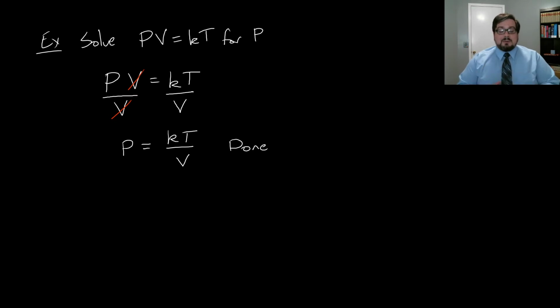And now the reason why we might want to do this is, as we said before, we might have a big collection of temperatures and volumes that we want to calculate the pressures for over and over again. Well, now we can do that by plugging all those temperatures and volumes into the formula KT over V, which always gives you the pressure. So this is the basic idea behind solving a formula for a variable. You want to get that variable by itself. And that's pretty much it. We're just going to use the same techniques of solving equations that we've been working with. Let's do a couple more examples.